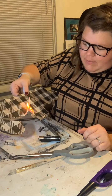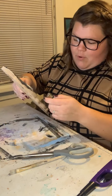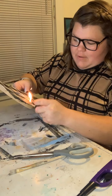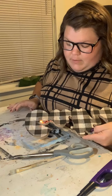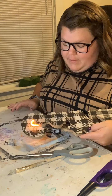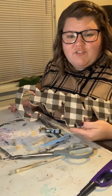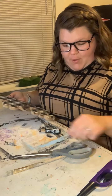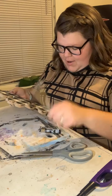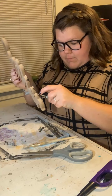All right, almost done. Going down the T. All right, a little bit more. Here we go. Going down the G. It's going to be a big burn. Don't use all of my liquid because I need it for the pot. Ooh, it just burns the G out for us. All right, and now I'm just going to pop a hole there and there so we can burn out the middle. Do it from the inside.